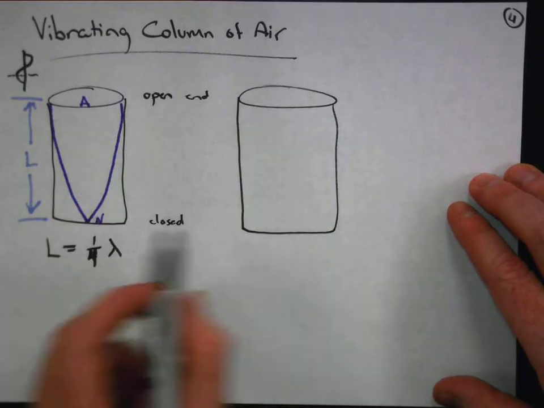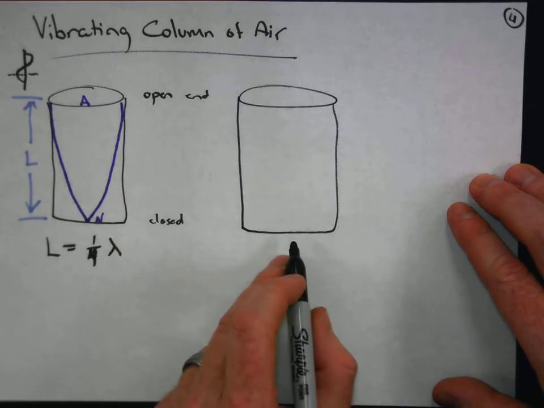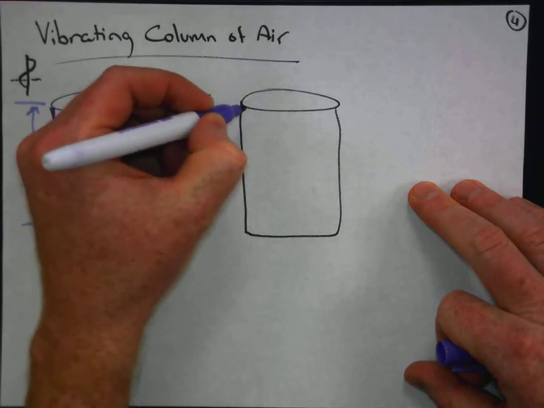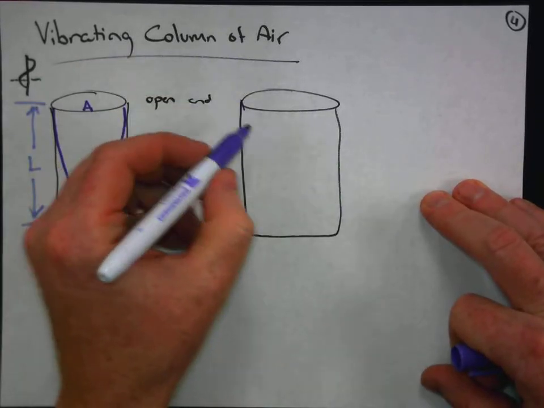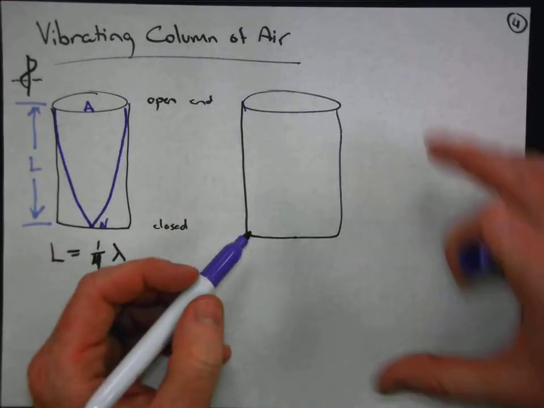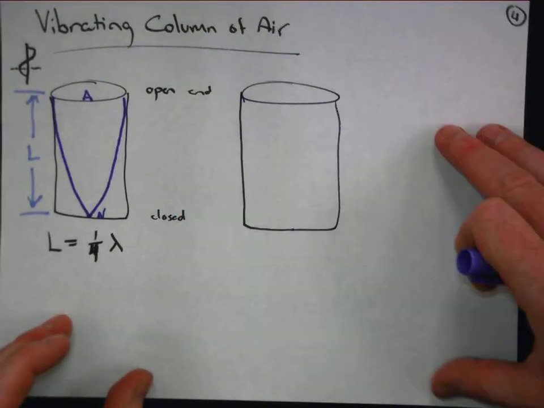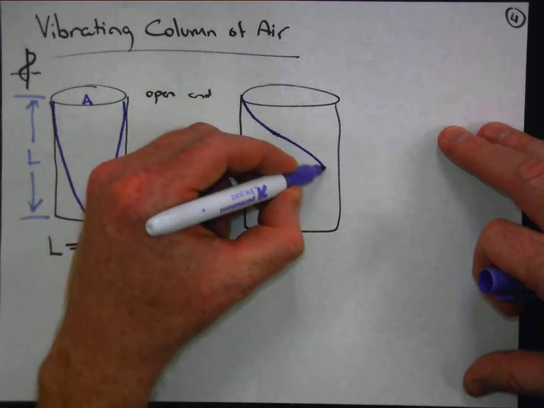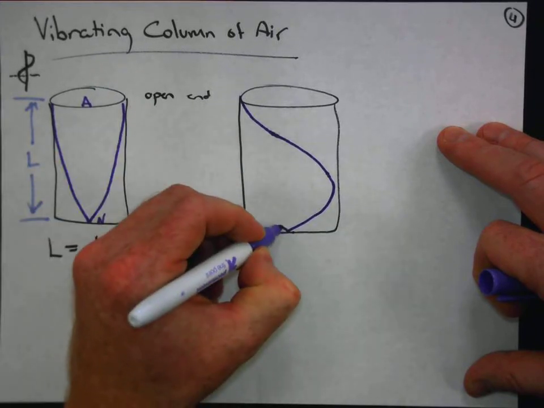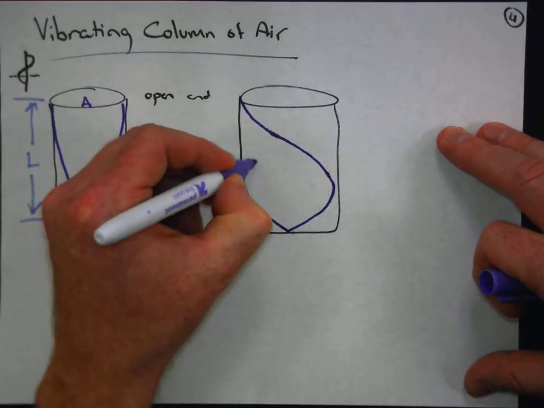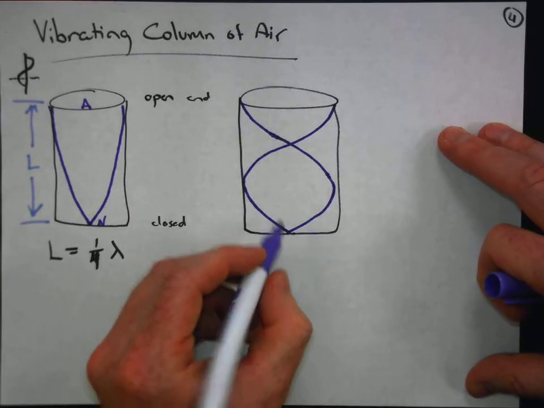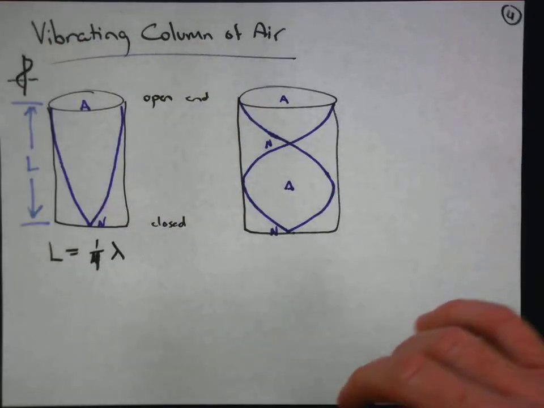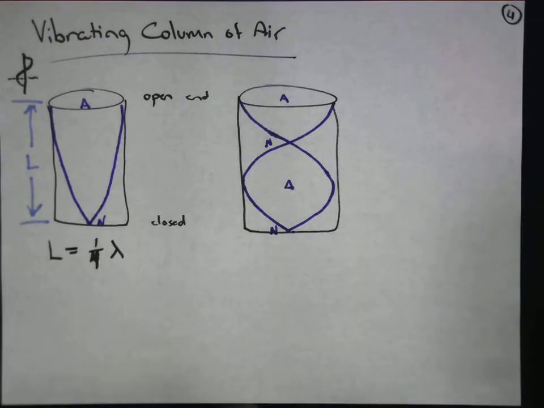Same length, same open end and closed end. What we see happen here, we have to have an antinode at the open end, wide open. We have an antinode there, but we now have compressed things a little bit. We're bringing this in, and it looks a little bit like this, a standing wave inside the column of air. And we have node, antinode, node, and antinode. And we have satisfied that rule about an antinode at the open end, no problem.